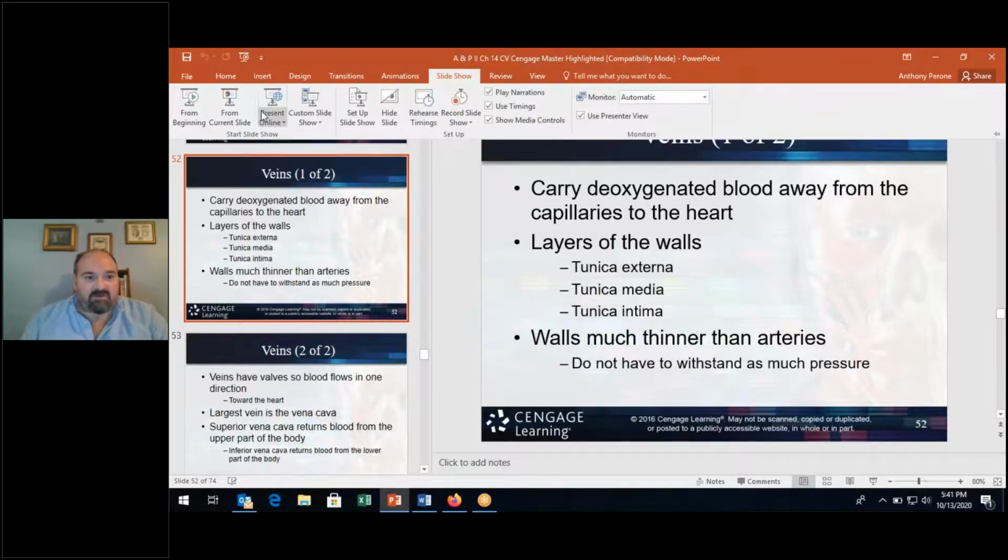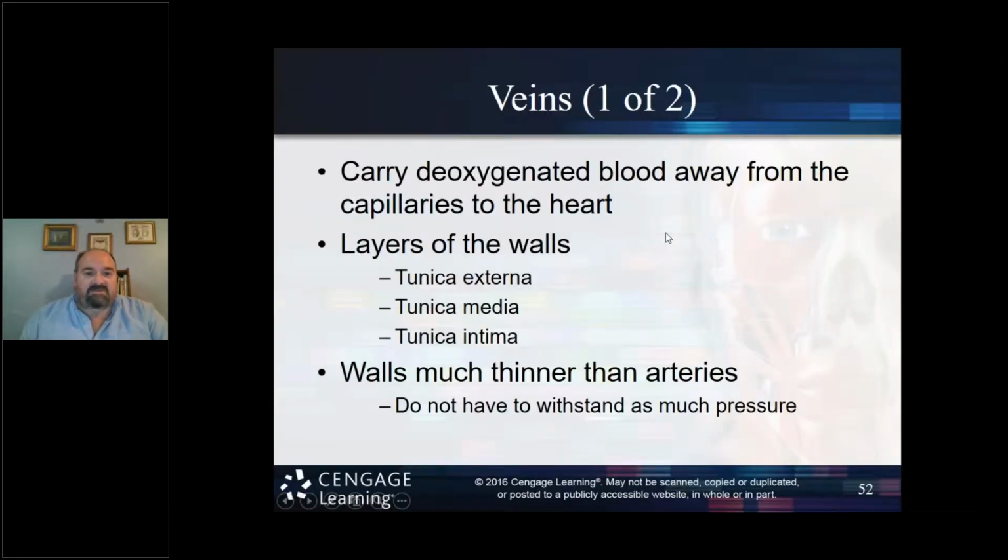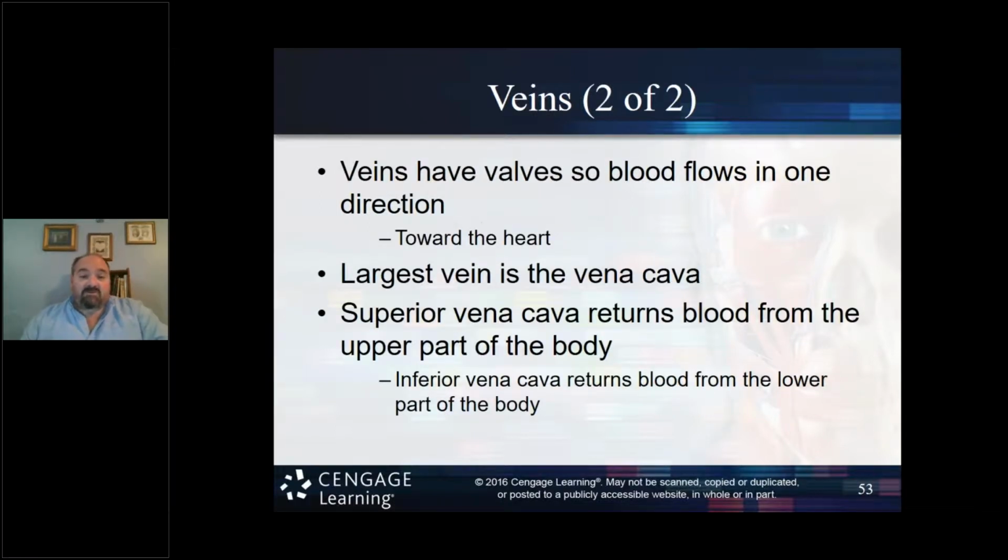All right, so let's take a look at the venous system. Veins carry deoxygenated blood. Again, we know that the pulmonary veins carry oxygenated blood. That's the exception to the rule, but throughout systemic circulation and the coronary circulation, veins carry deoxygenated blood. The walls are much thinner than the arteries because they don't have to withstand as much pressure. And they have valves. The valves ensure one-way flow of the blood from distal to proximal, to the right side of the heart.